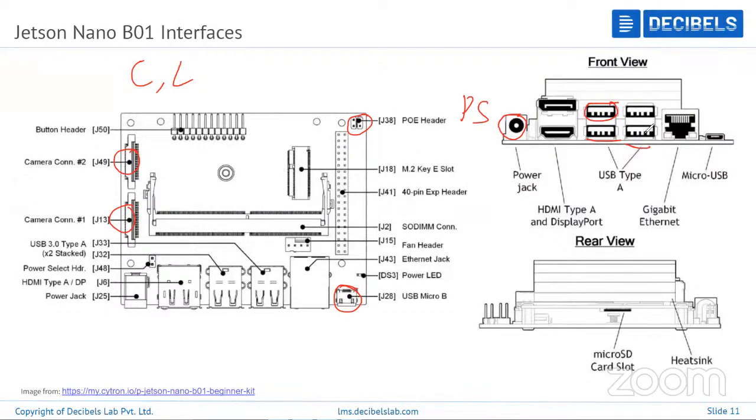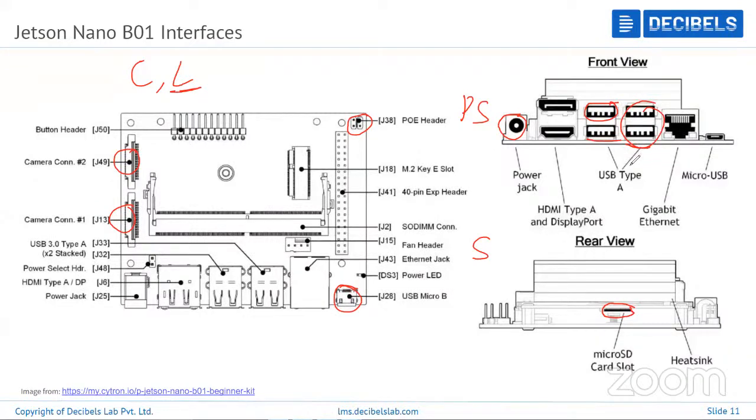Okay. So then coming to the part of your storage. When we want to store any kind of data in your CPUs, we have a hard disk, right? So here we use a micro SD card. So here is where the micro SD card is present. I'll show you the hardware at the end, so you'll be able to better understand it. But for now, just understand that these are all the ports which are present and what they are used for. Similarly, if you want to connect your LiDAR, we use these USB ports.